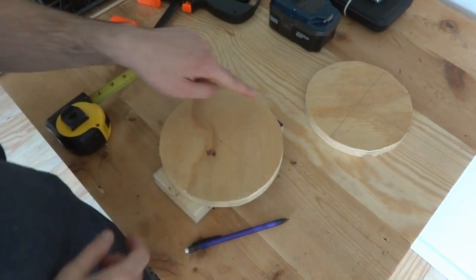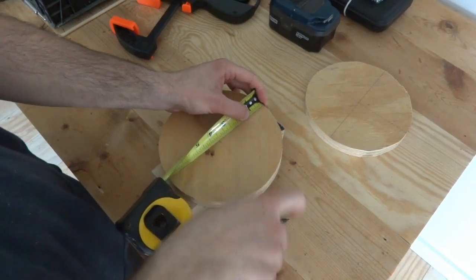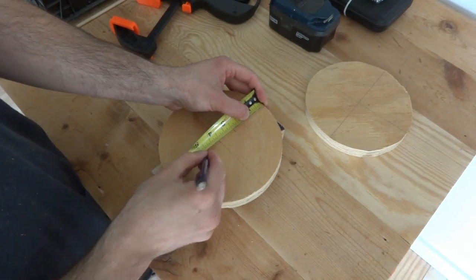Alright, so now that's cut out, I can actually use the cross marks. I'll show you where I drew them on there. First thing I'm going to do is measure up from the center 1 inch, make a cross mark right there. And I'll do the same thing down below, 1 inch cross mark there.